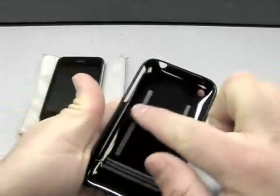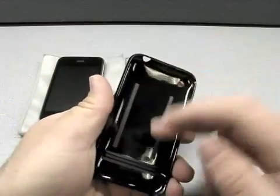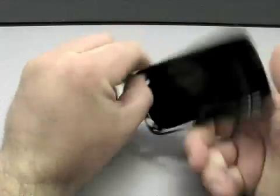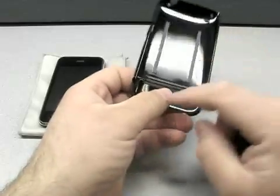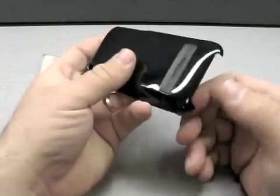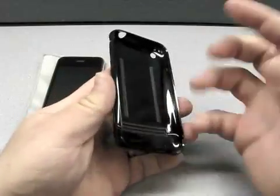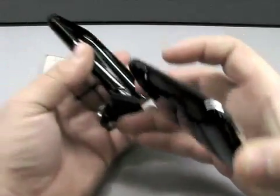Now these are kind of like some, they're a little bumpy rubber kind of down in here. The inside of this is pretty nice. Nicely molded. I don't feel any flashing, nothing to scrape your phone. And you've got this nice little rubber piece that's bendable, so you can just bend it right around if you want to dock it. Now they do leave the bottom exposed, but everything else is covered. So it looks like this might be here to help grip and hold it in place. So let's see how this fits in here.